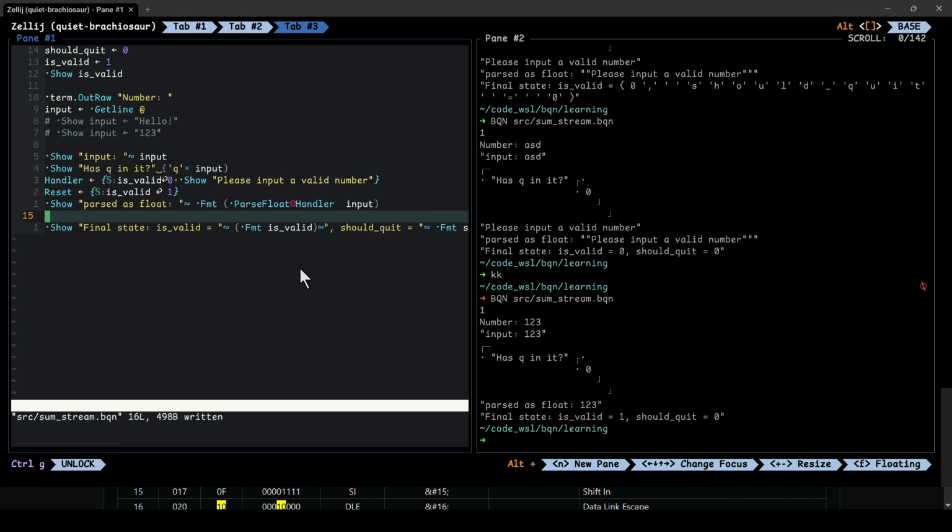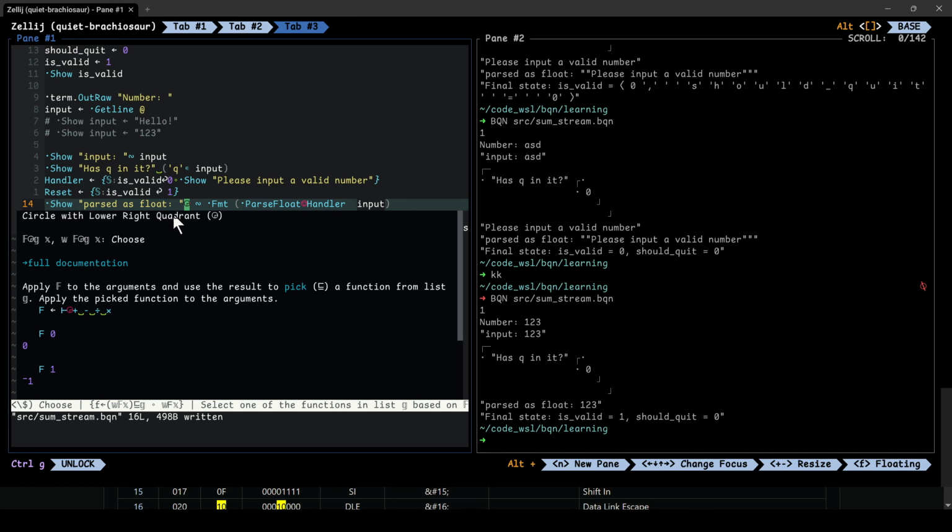Okay, so if it's invalid, now this is kind of a neat part here where we do a choose thing. There's a function called choose, a modifier called choose. Where is it? It's like 3 or something. No, it's 4. So this thing is choose. So based on the arguments, we choose which function to use.